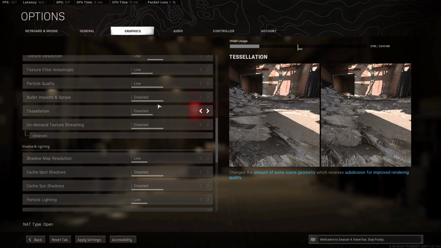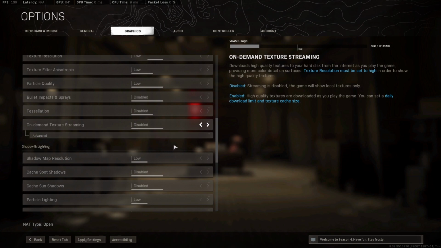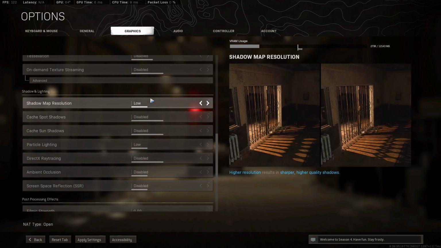People stand out. So, I mean, the tessellation, you could probably put that on near or all because it doesn't really affect anything, but I keep everything disabled because I don't know to what extent these things do affect it. I feel like I watched a video on it before and I just forgot everything.